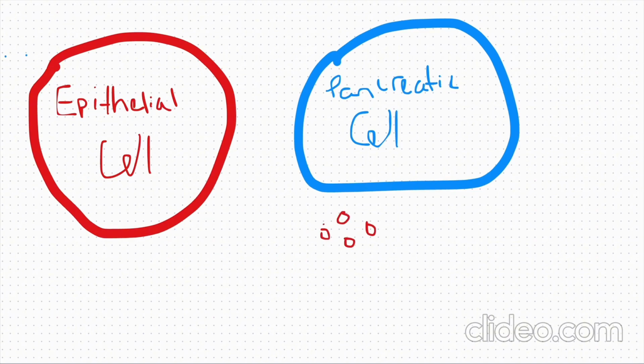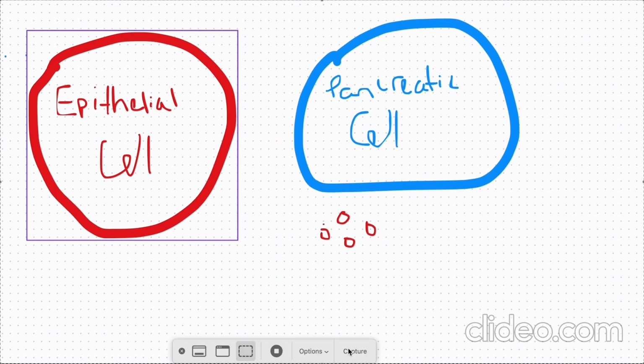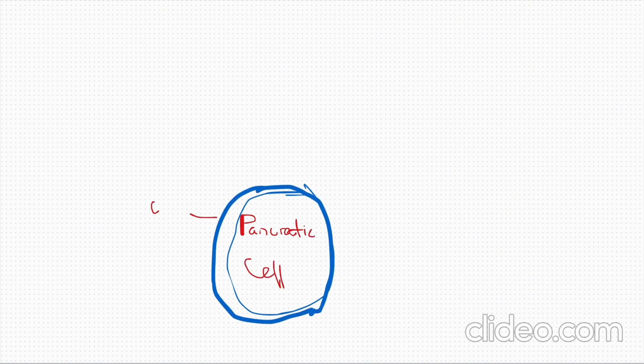This would be an example of paracrine signaling, which means that one cell sends a signal to another cell that's close by. The growth factor acts as a ligand, the molecule that begins the whole pathway. Under normal conditions, this ligand travels only a short distance and binds to a specific receptor on the pancreatic cell. Its job is to tell the cell when to grow or divide. The ligand itself does not enter the cell.